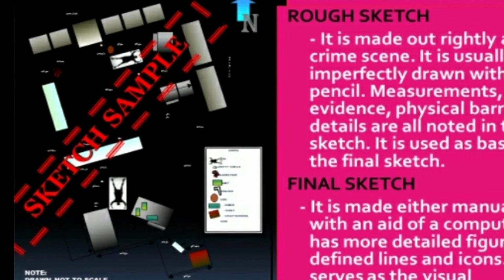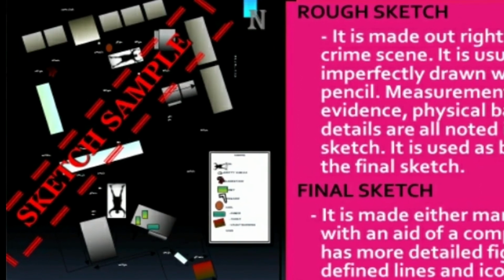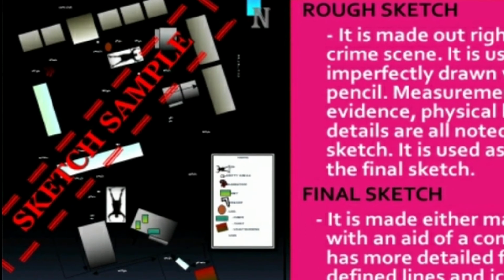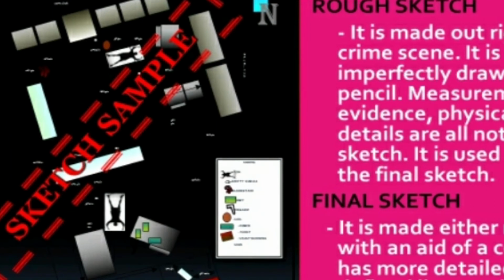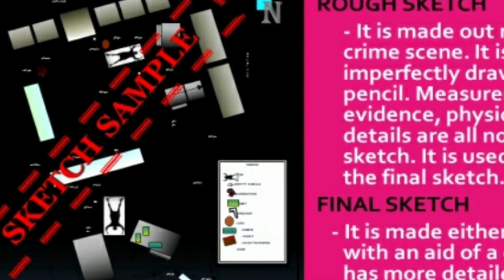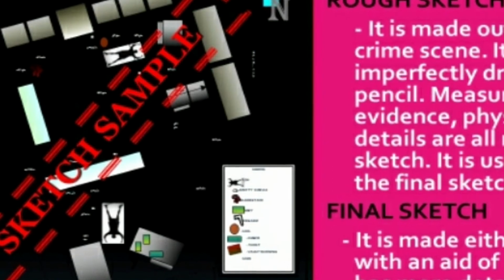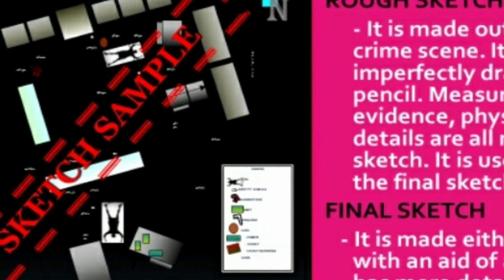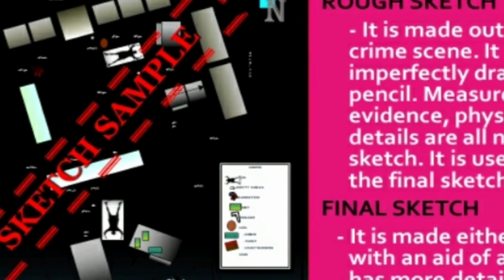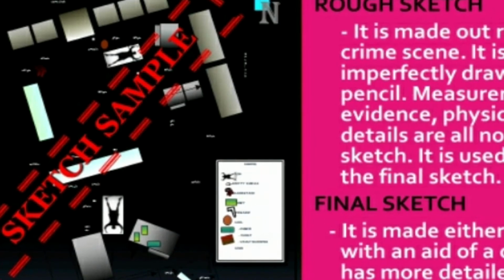Okay. The finished sketch is a sketch with scale and proportion and drawn by a draftsman, which can be used for court presentation. However, if rough and finished sketches are requested by the court, they shall be presented by the draftsman, if the court requires it to clear doubts of the jury.